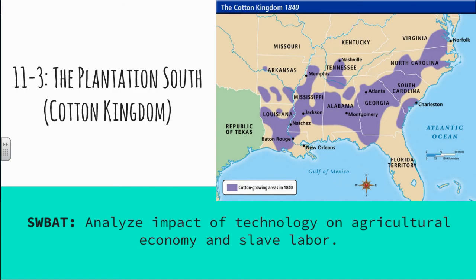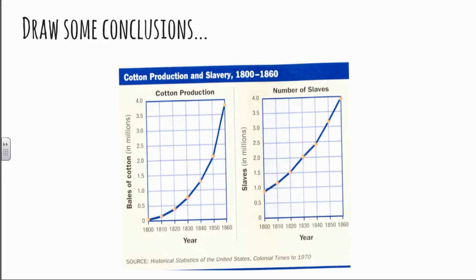I do want you to pay attention to the states where this is located. We will consider Missouri, which is a slave state, and Kentucky and Virginia. We'll consider these southern states, but you'll notice that the real home of Cotton Kingdom are these more south states. We've got what they called the Black Belt, and one of the reasons they do that is because these are the ones that are going to make extensive use of slave labor. So please pay attention to where you're going to see a lot of cotton growth.